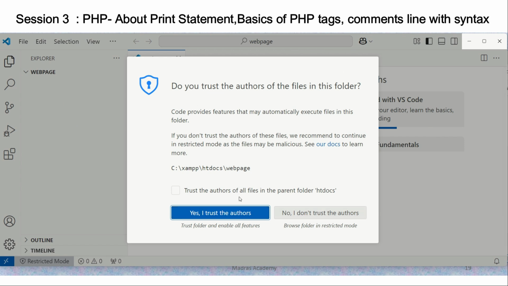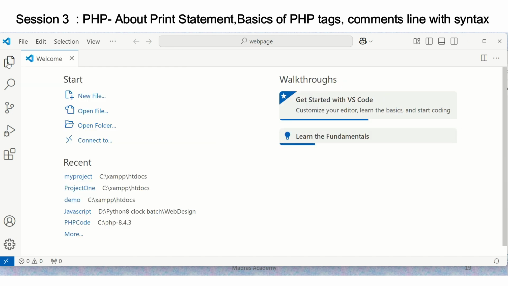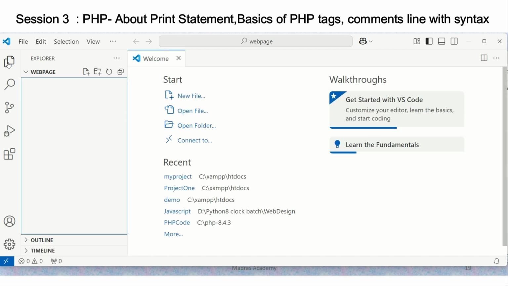This folder is opened here in the htdocs location, and this is a new folder, right? So it's asking some message here. Click yes, trust, like that. So it will accept and it will open the folder like this. And here I have an explorer. Just click that explorer, and this is the folder name. Inside that folder, if you need to create any subfolder, you can create it, and if you need to create a new file, you can create it like this. So now I'm going to create a new file. The first file we need to name it index.php.